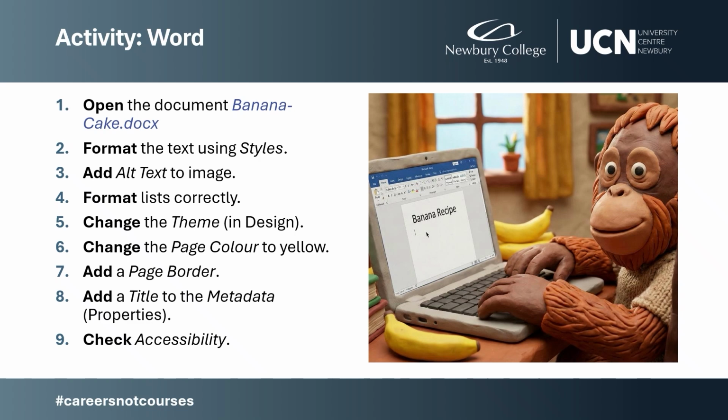We're now going to do a short activity. In this activity, you will open a document called Banana Cake. You will then format it using different styles, add some alternative text to the image, format the lists correctly, and then change the theme, page color, and even add a page border before adding a title and checking the accessibility.